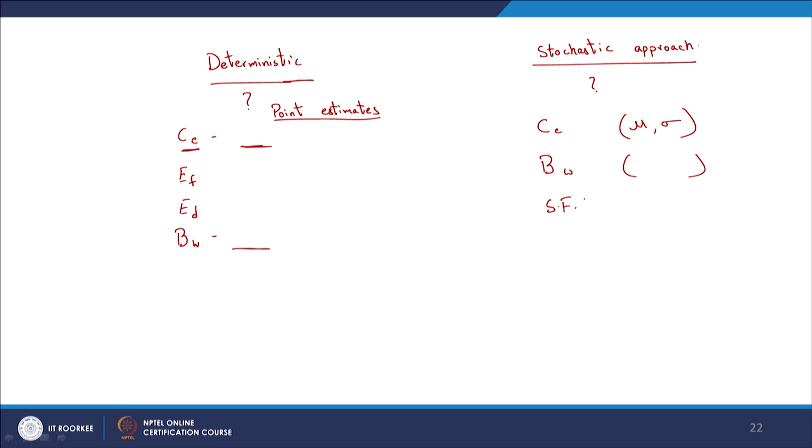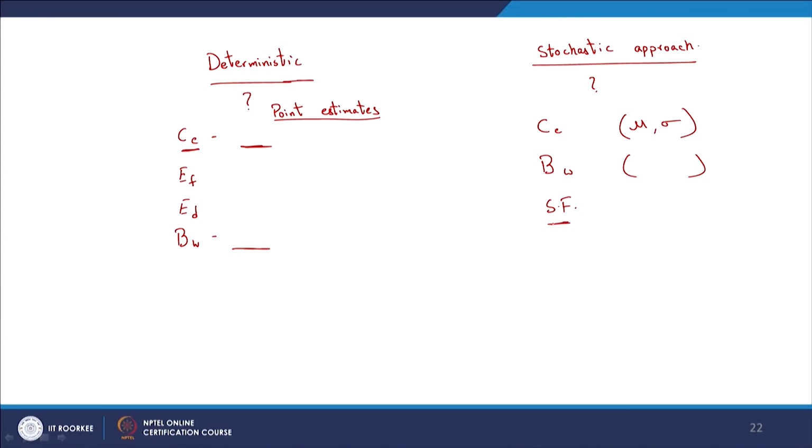If you remember slope factors and such, or reference doses, how have we calculated them, right? We have calculated them by conducting studies within shorter periods of time, and also at high doses, right. Obviously there are built-in uncertainties there, because you are extrapolating the results from higher doses to smaller doses, and also from animals to humans, and there are obviously many other such factors and uncertainties. So here, instead of using a particular value or a point estimate, as in the deterministic approach, we are going to try to capture the variation of that particular variable, right. So obviously mu here is the point estimate, and sigma, the standard deviation, will give me an idea about the variation of that particular variable, right.